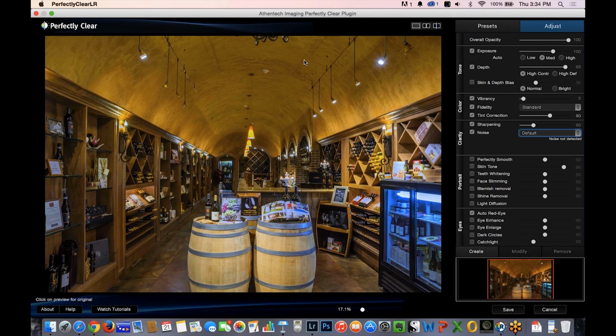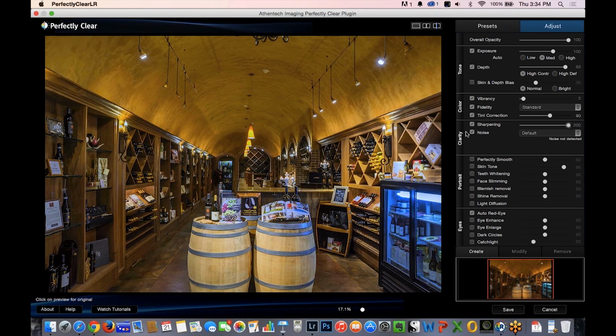All right, so Perfectly Clear is alerting me. Okay, and here's our image, as you can see. Pretty good, right? So I'm just going to click over here to presets. And the thing that I love about this program the most, especially when I'm in a hurry, and just this week alone, I've been shooting every single day. As a matter of fact, I just shot a job this morning, and I've got to process 140 images for a client. As soon as we're done with this webinar, I'm just going to pop those images onto the drive and basically push them right into Perfectly Clear and out, pick, upload, and I'm done. Literally. I mean, that's how fast I have to work.